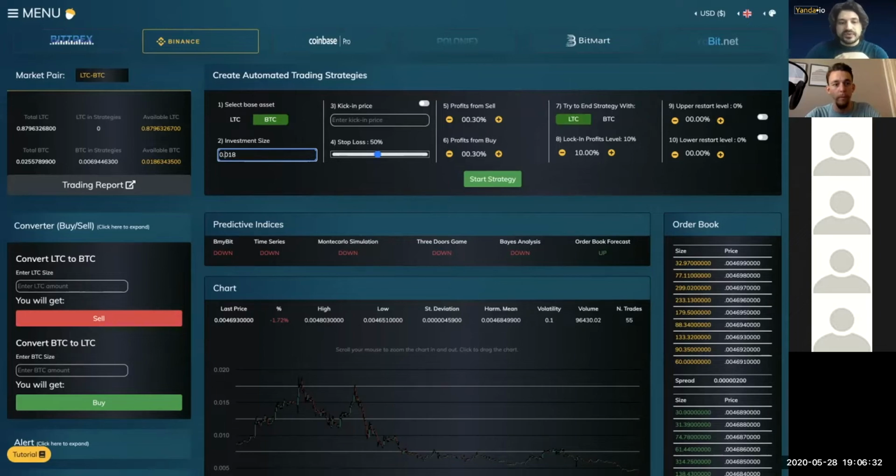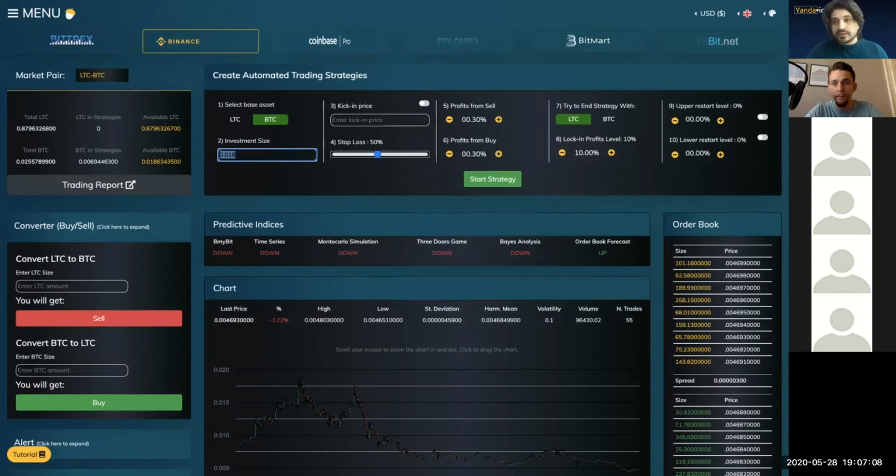Cool. So the other thing, we're going to move on to the next column, kicking price. I recently saw that there is one user specifically who is not using it very well, using the kicking price in a bad way, upside down, I would say, which is going to create losses for you guys. Kicking price is the price at which the strategy is going to start running. Therefore, it's going to be the price of conversion on buying Bitcoin into Litecoin.